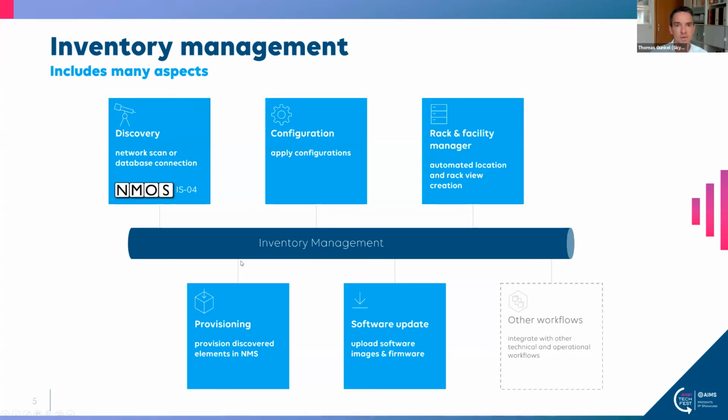Every inventory management system needs to somehow provision the inventory, needs to be able to manage the inventory by itself. And then you also need to make sure you configure the inventory with the right base configuration, golden configuration, before you use your equipment. You need to make sure you have the right firmware running, the right software image, etc., to have something that you can use which is ready for production.